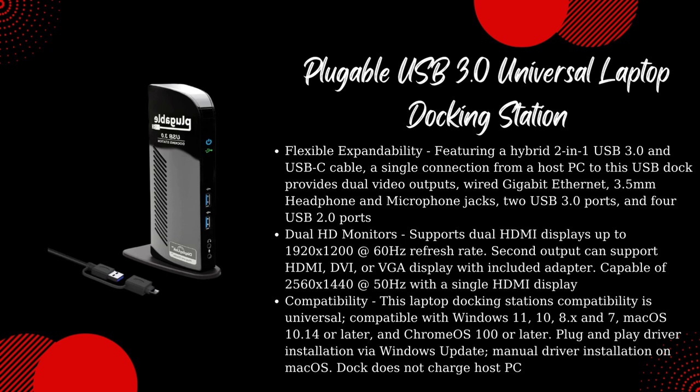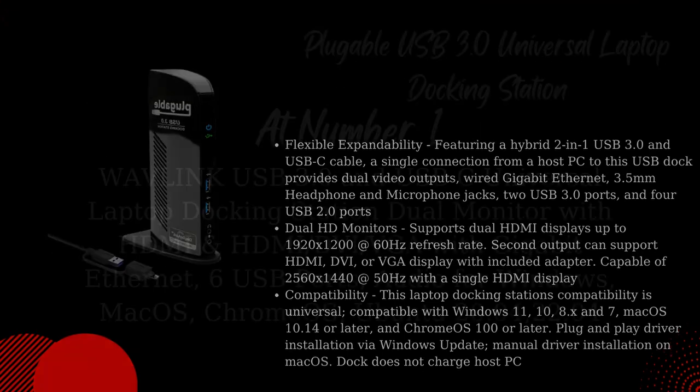Plug and play driver installation via Windows Update, manual driver installation on macOS. Dock does not charge host PC.